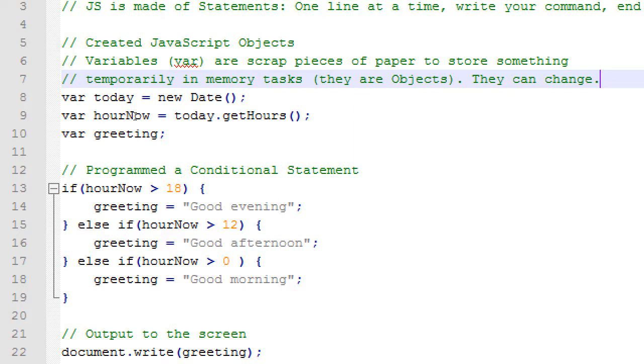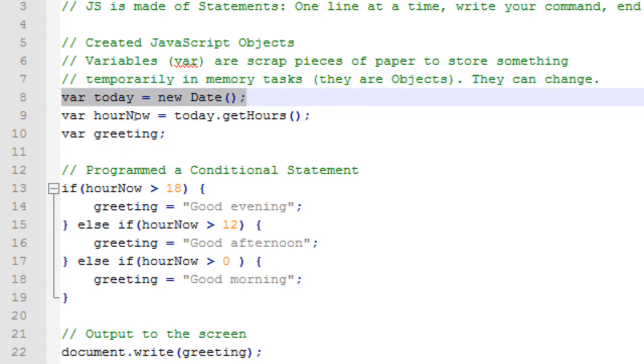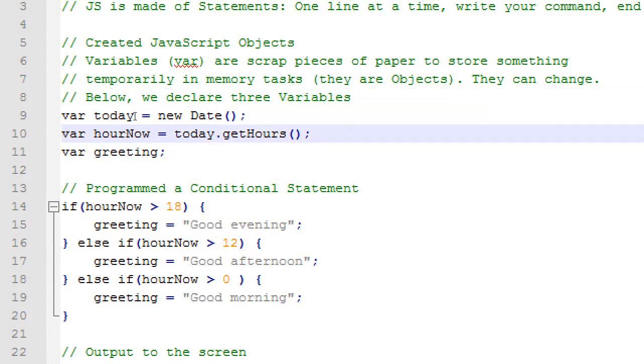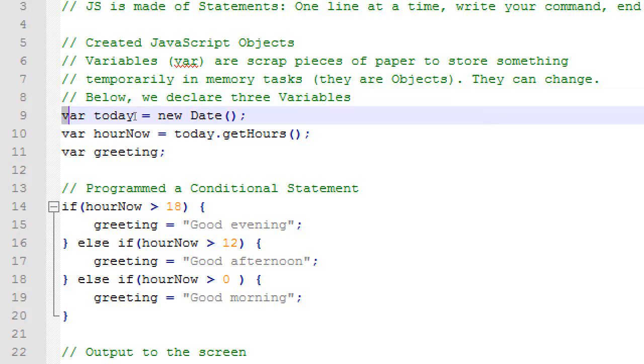Before you can use a variable, you need to announce that you want to use it. This involves creating the variable and giving it a name. Programmers say that you declare the variable. So technically what we've done here is we've declared three variables. And the way we're doing that is by saying the keyword of var. Var is built in. The web browser knows what you mean when you use var, space, the name of your variable or object. Case matters.